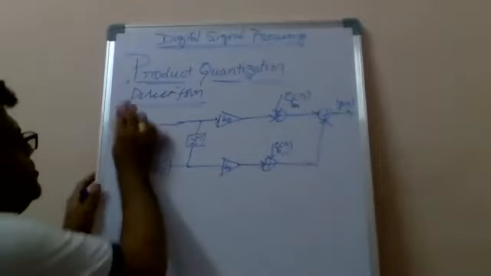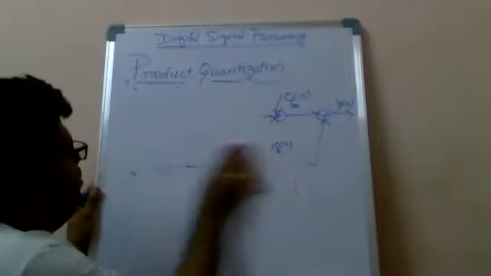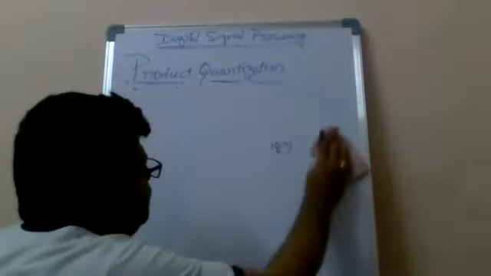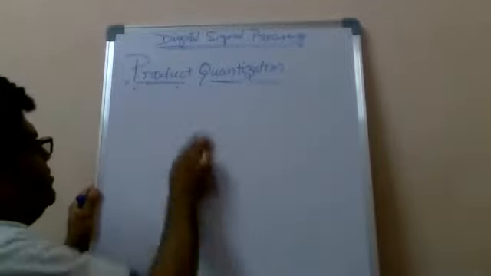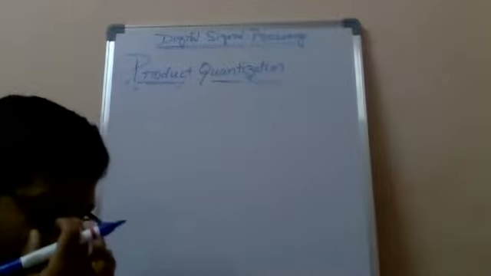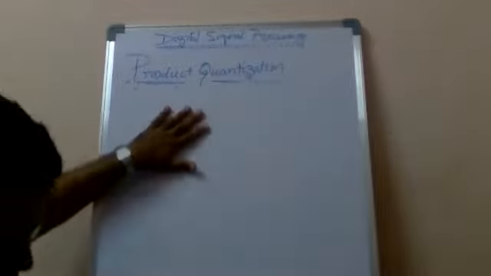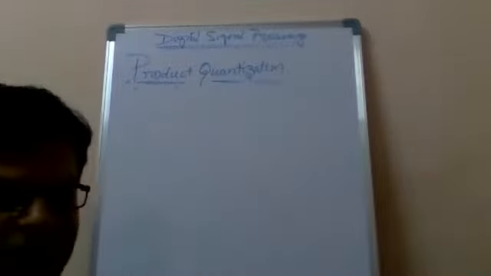Okay, so now the second form, that is the cascade form of representation. In cascade form of representation, we consider the transfer function to be divided into two parts as two single transfer functions of order 1. Even the previous case we have seen is the first order direct form structure. Now here also we are going to look at the first order functionalities.